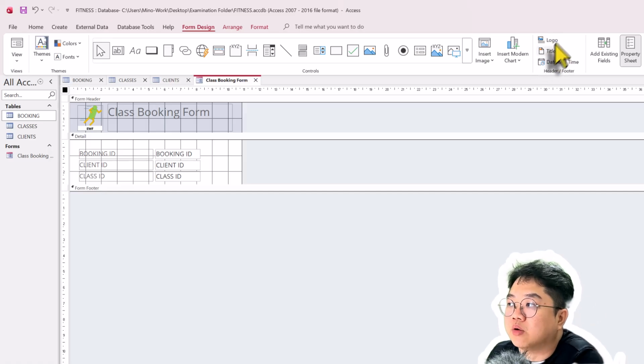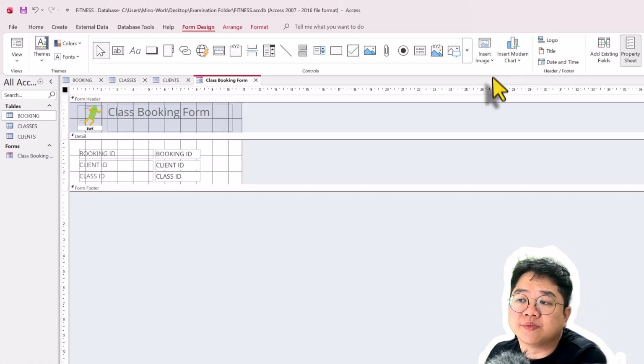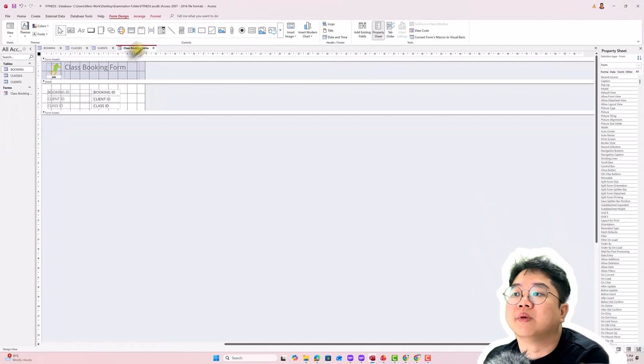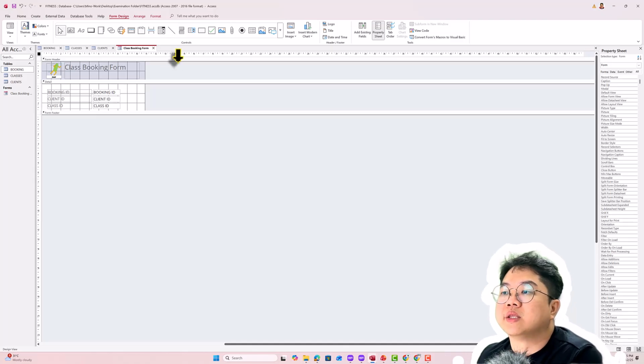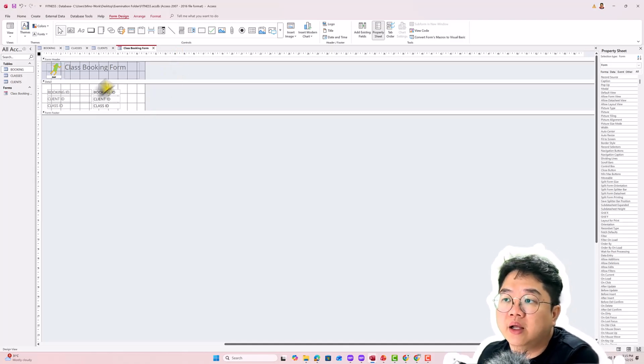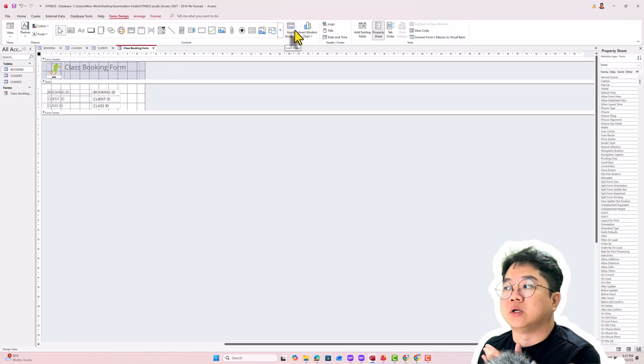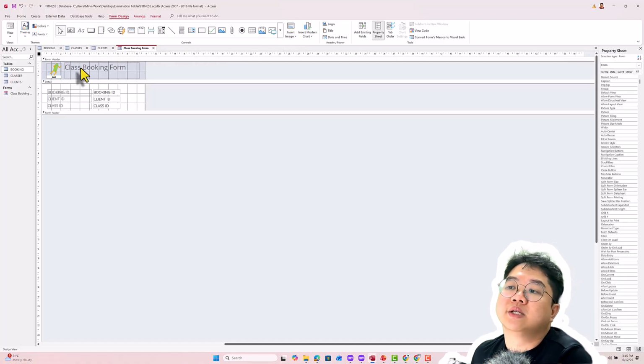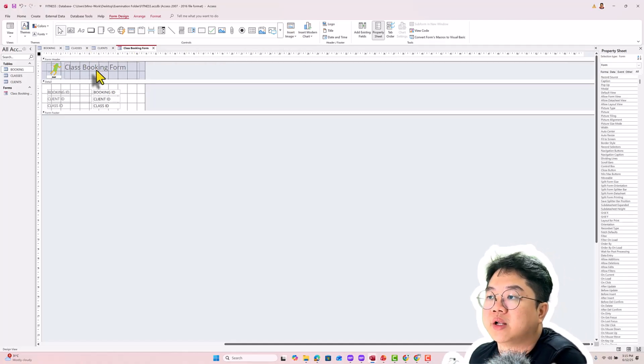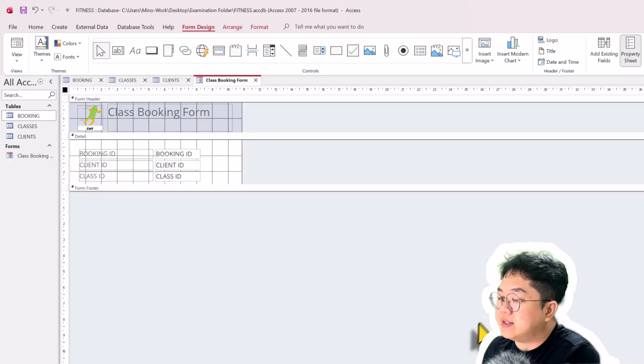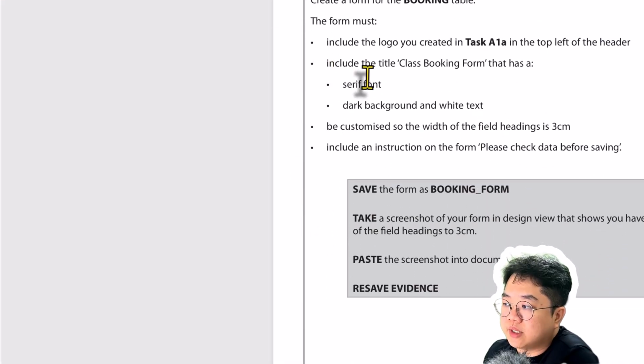I don't recommend using the logo feature because I don't like to handle that. I do the insert image because it is much easier for me to navigate the boxes. And that's how I will do these two things.